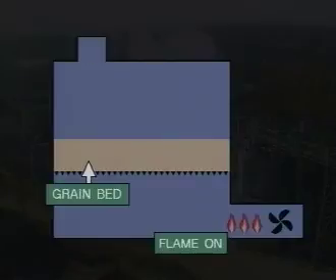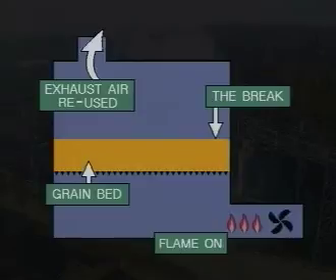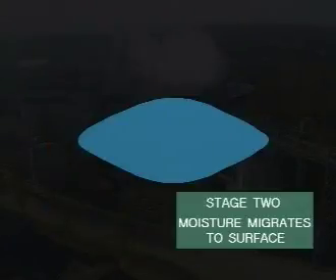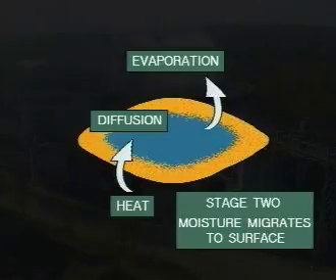As kilning proceeds, the grain at the bottom of the bed dries out first. As time progresses, the boundary between moist and drier grain rises. The point where the boundary reaches the surface is called the break, and the second phase, called the falling rate, begins. The rate of drying is limited by the rate at which moisture diffuses from the centre to the surface of the grain. It's therefore more dependent on air temperature than on air flow, which can now be reduced.